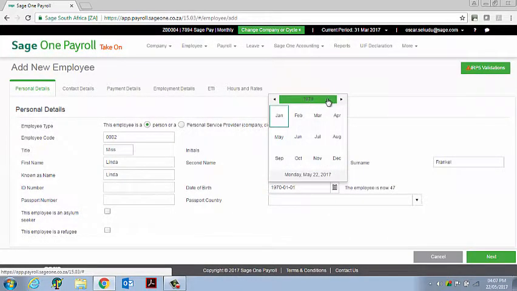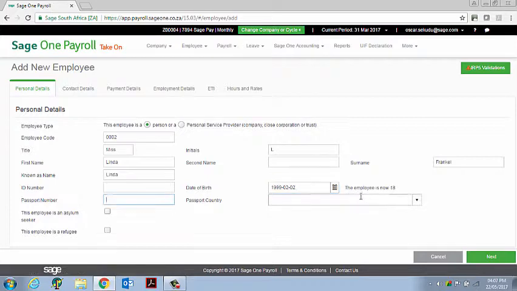Remember, the Employment Tax Incentive looks at the youth, so we'll look at a more relevant date range. Let's say 1999, February 2nd. Let's say it's 18 years old.